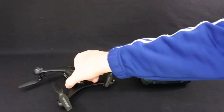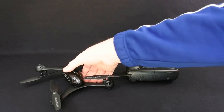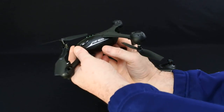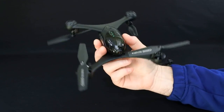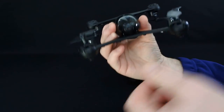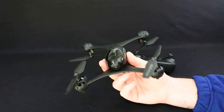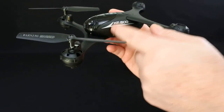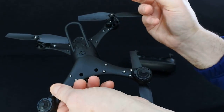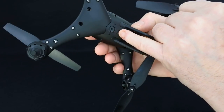In the box you get the drone, the controller, a set of prop guards, a set of spare props and the screwdriver. So this is the drone itself. As you can see, it's different looking than virtually everything else on the market at the minute. It's got downward facing props at the rear and normal props at the front. It's got an adjustable 720p camera. That's the camera. It connects to the app and you record from the app. There's no SD card on this model. Underneath you've got your optical flow sensor, as you can see there.